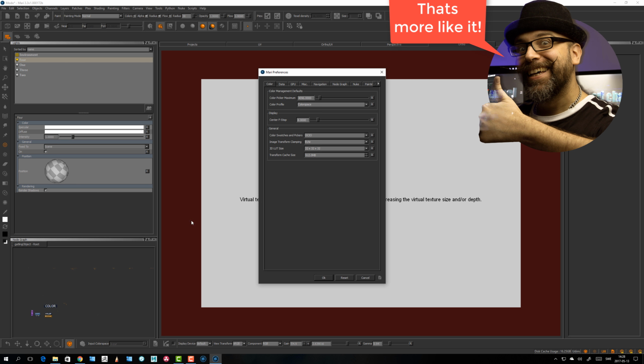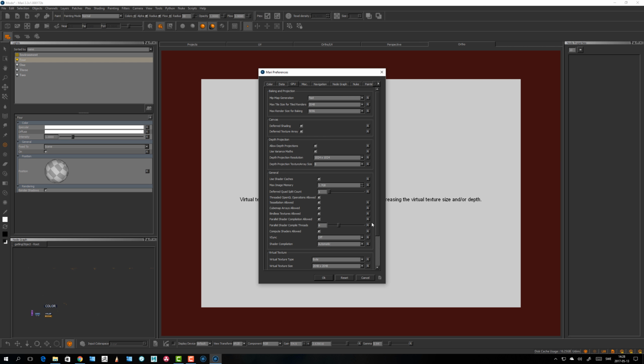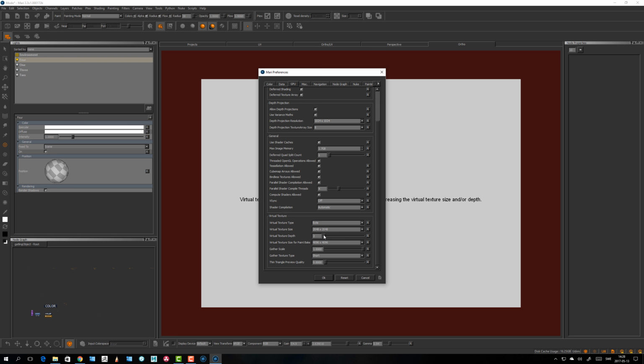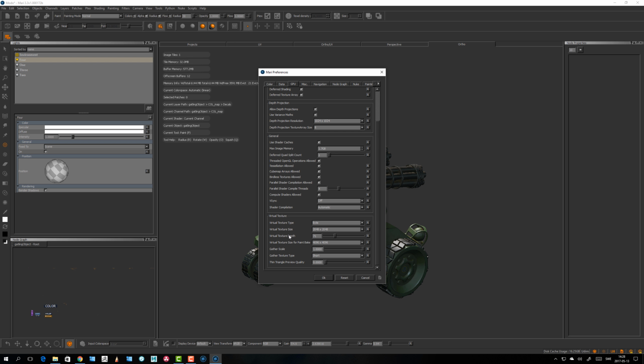So if we now increase the GPU texture depth, I've noticed that the lower the virtual texture size, the more depth you can have. And if you look up here, you're going to see the higher I crank this, the more GPU memory it will allocate.